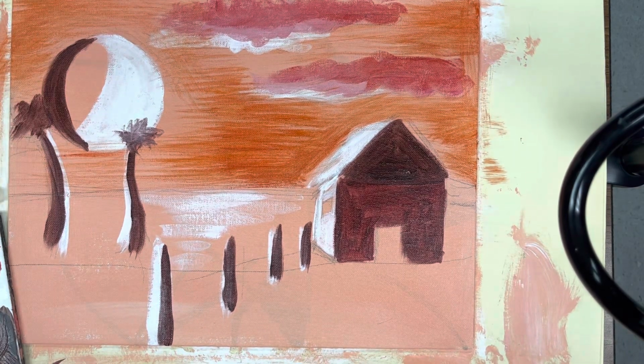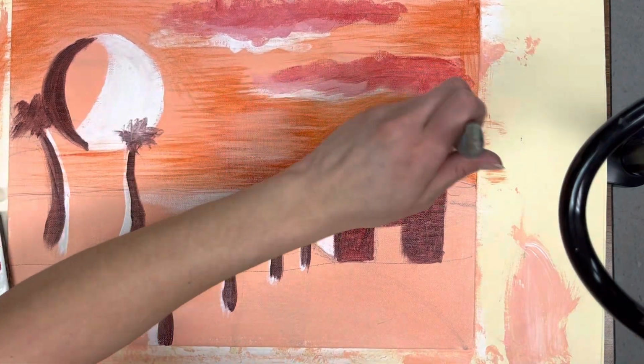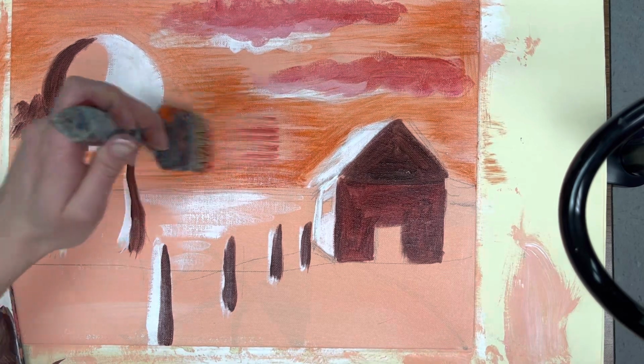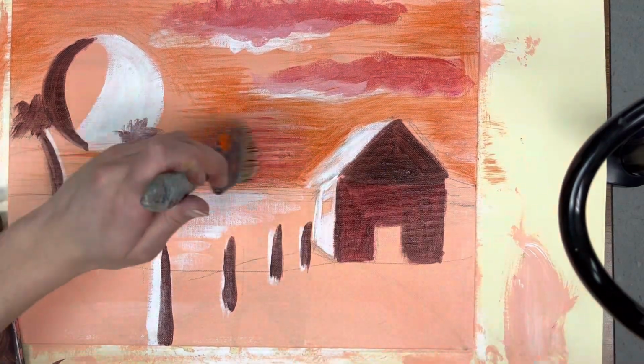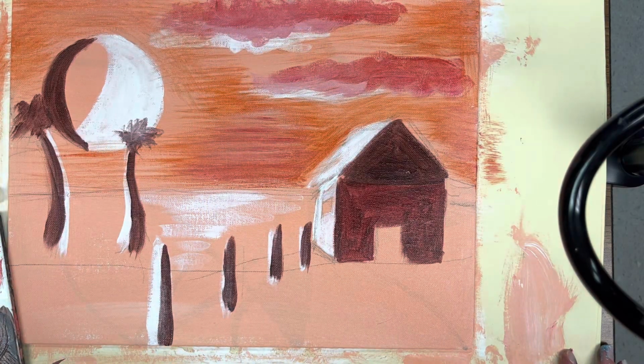Now you could try going in there with a little bit of my pastel-y color. One of the beautiful things about a sunset or a sky in general is there's going to be a lot of color happening, and those colors can overlap. Oh, got a little bit of dry paint in there. They can respond to each other. Just get a little bit of that straight pink.